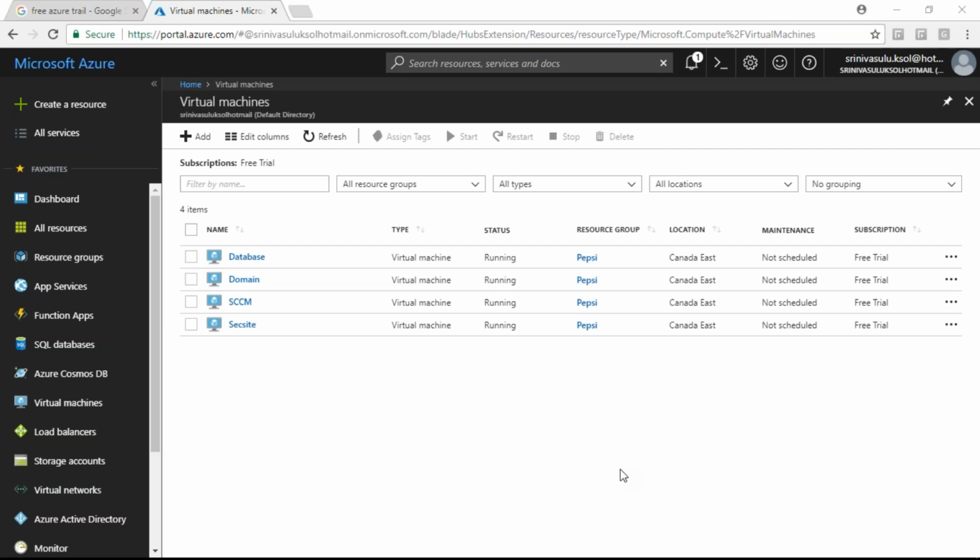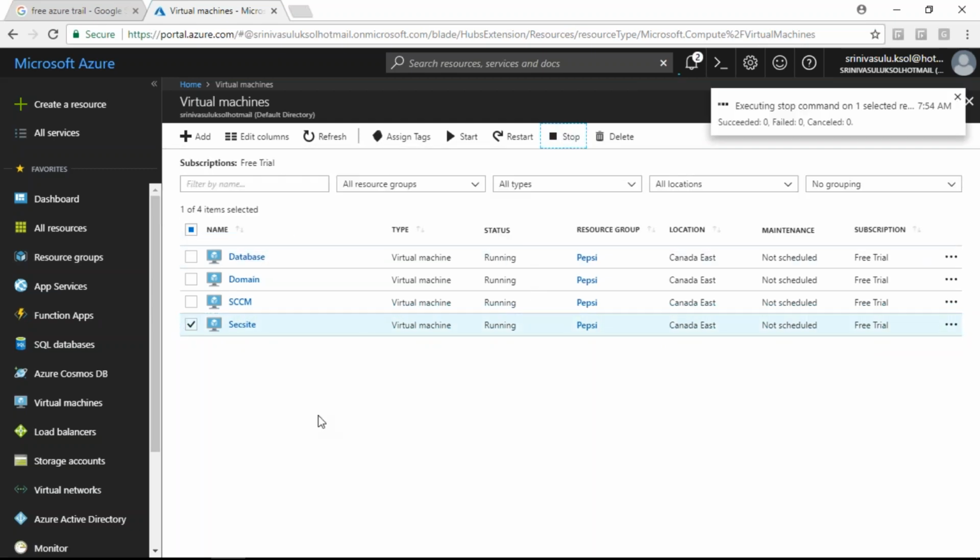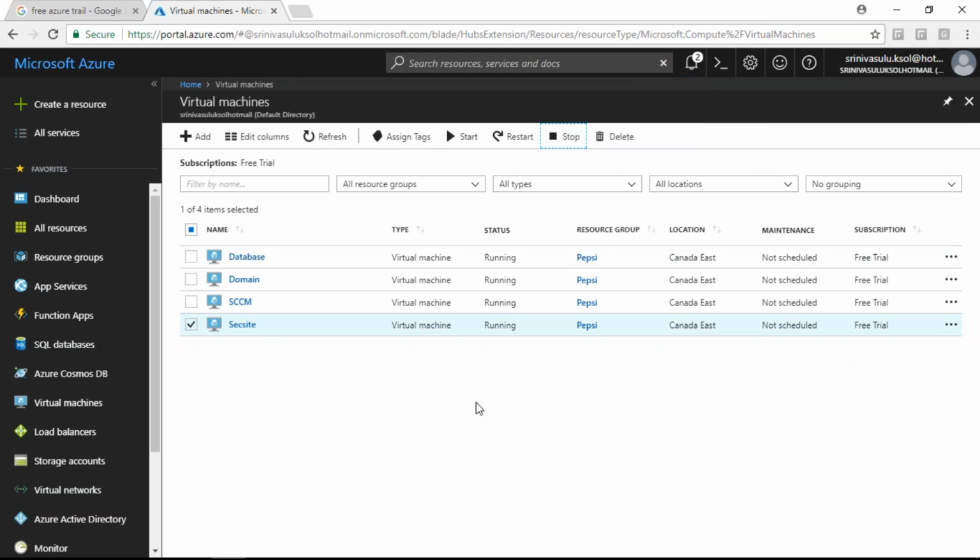Now let's go ahead and log into the secondary site. We don't need to run this at the moment because we need that site later, after about 10 sessions from now. So stop this. This is the right procedure, guys: when you are not using the device, you can select that box and click on stop. Shutting down the server will not help. You need to stop it, then only Microsoft will not charge you, otherwise they will keep on charging.